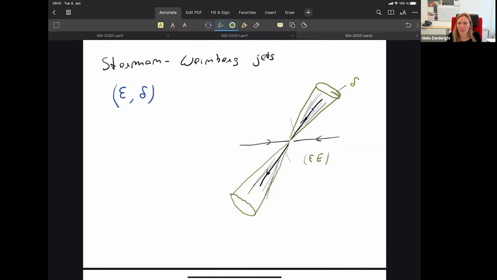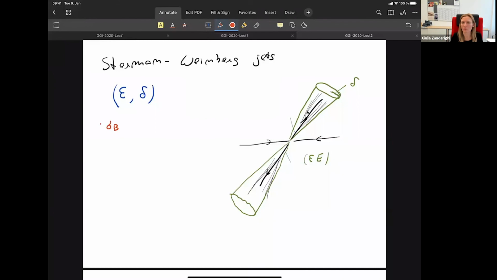I hope so. So one can then do a calculation, in this case, to the first order of this cross section. And okay, I don't know whether I should do it explicitly or not. Maybe I should simply say so. What happens at lowest order? Well, at lowest order, there is nothing. You have only q q-bar, there is no radiation. So the Born term is completely included in this Sterman-Weinberg jet. So at lowest order, you have the sigma Born.